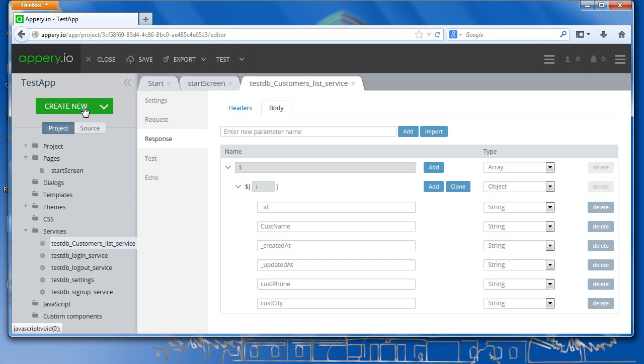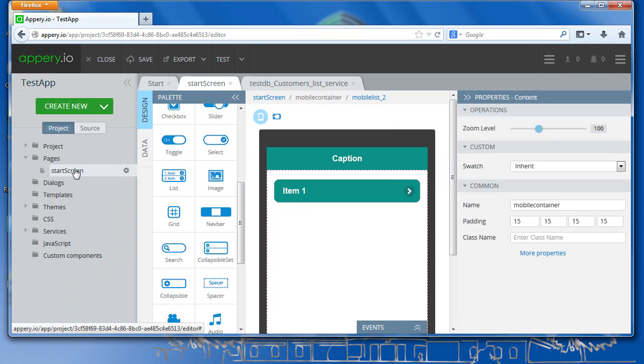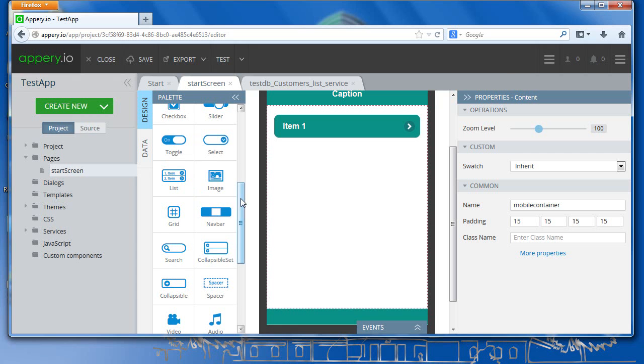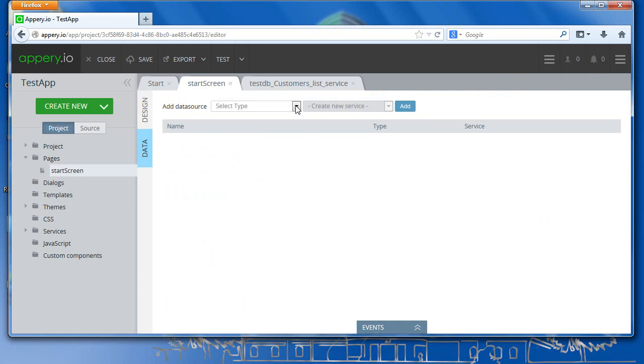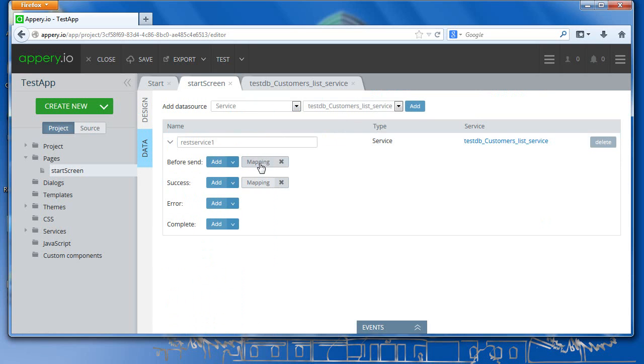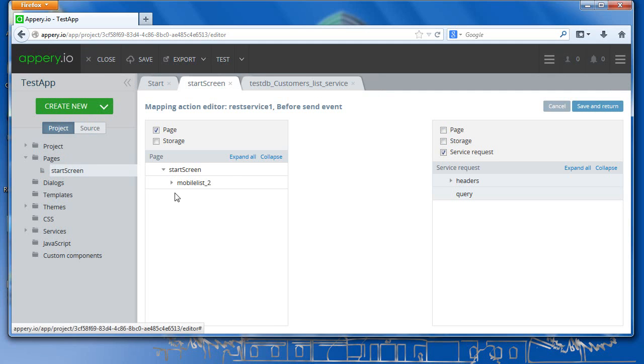So if I go back, that's the first step. You create a new service, you create a database service. The next step is that you go to the pages where you want to use the data or that service, you go to the data piece, and then you add a service, the same service that we created there. We call that service the database service. It will give us the data, and when we get the data, we map the response, or if we are sending data to a server, we map the request, because we don't have anything here to map to, so we're fine.